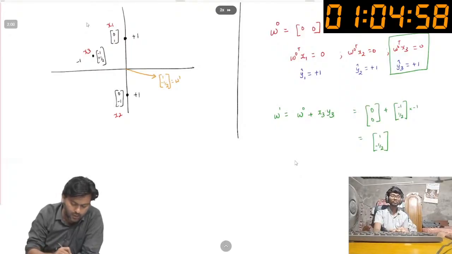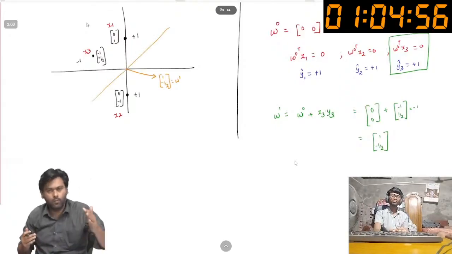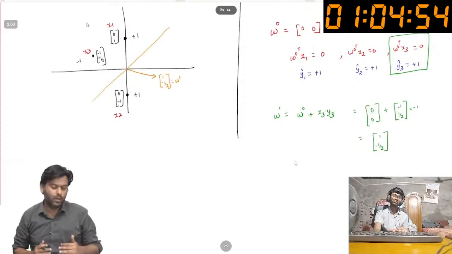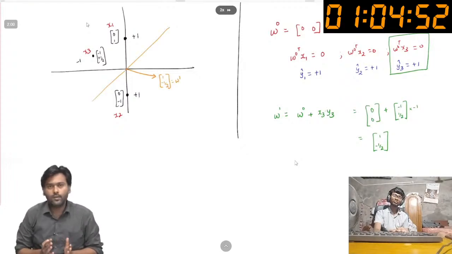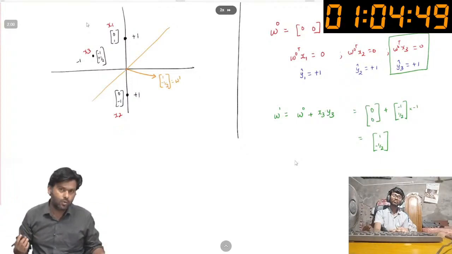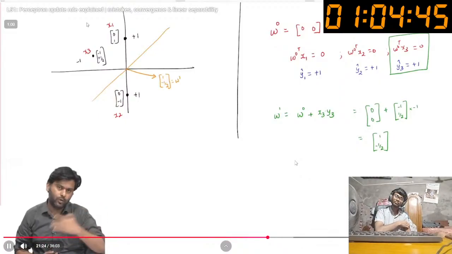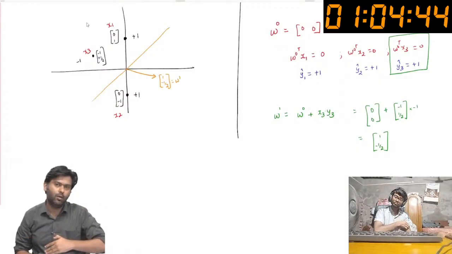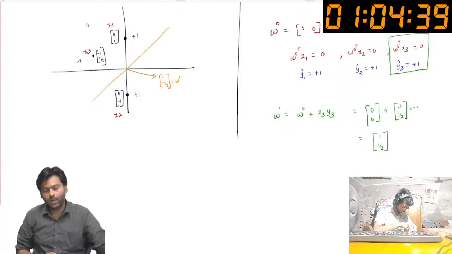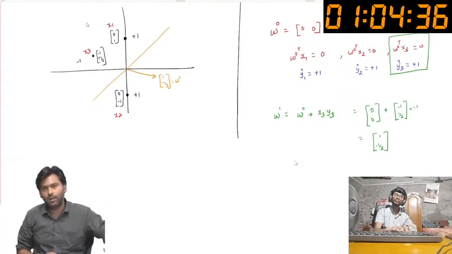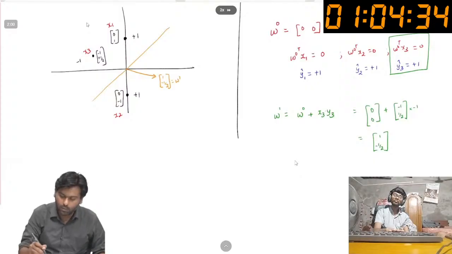So visually we can see that everybody below this diagonal orange line is going to be labeled plus 1, and above is going to be labeled minus 1. So now we ask the question, is this W correctly classifying all my data points? Well, almost, except that it is incorrectly classifying x1. x1 is a mistake. It's correctly classifying x2 because it's below the diagonal orange line. It's correctly classifying x3 because it's above the diagonal orange line. But x1 is above, but it's labeled plus 1, which is a mistake, right? So now I'm going to update my W using x1, right?